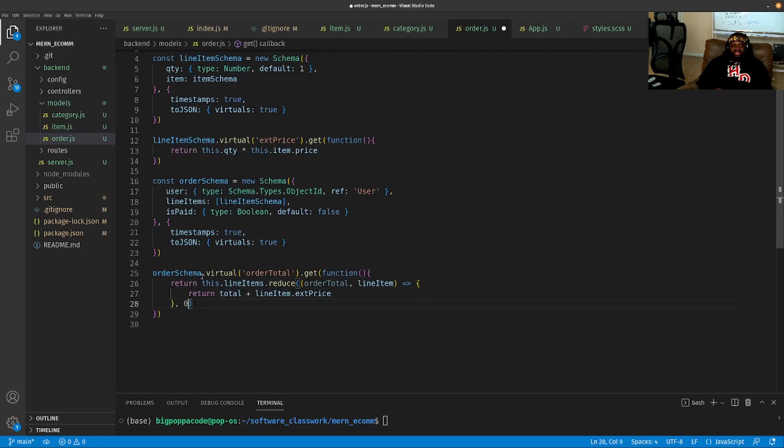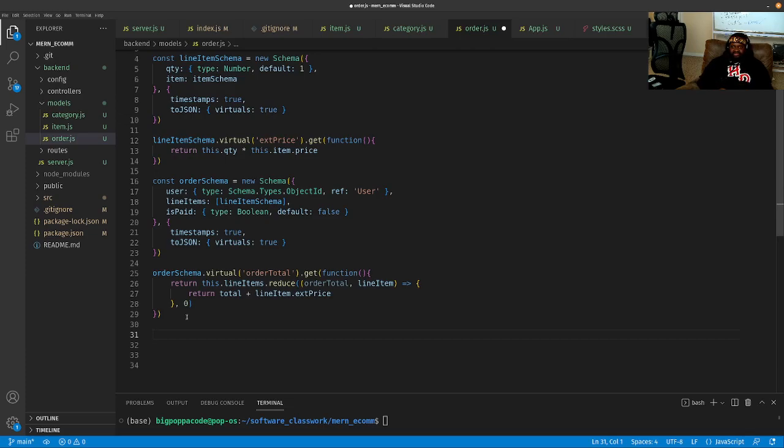And we're going to keep adding them. The first time we have 0, then we'll add whatever the first line item's ext price is, and then the second one, the third one, the fourth one, the fifth one, et cetera, until we get to the end. And we just want to keep that total always on the order. So that's what we're doing there. Now we'll always know what our order total is. We don't have to calculate it on the front end. The back end will calculate it for us, and it will be available to us in the JSON that we send back to the user when we make our response. Just like we did in bookmarks and to-dos, same thing here.